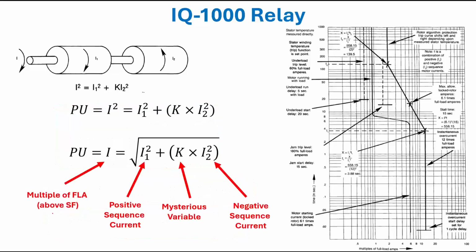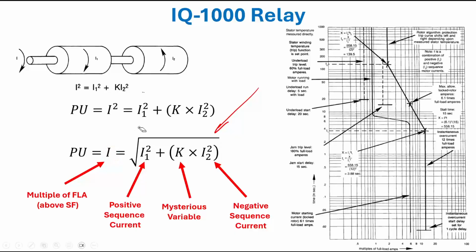So let's talk about the pickup and define it first. What I told you, that I was going to fix the math, right? This right here is essentially I took the square and I just square rooted all of this to make it equal, and that's what's going on here. So the pickup is equal to your FLA times service factor. I'll show you that later, but that's what it is.